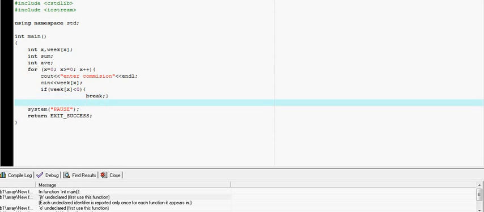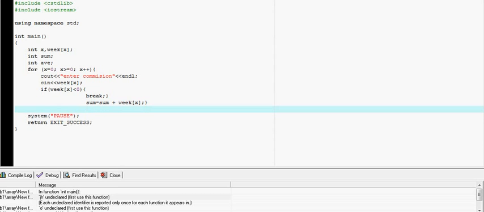Okay, and next thing is sum equals sum plus week x. Now put that right there. Yeah, sum equals sum plus week x.